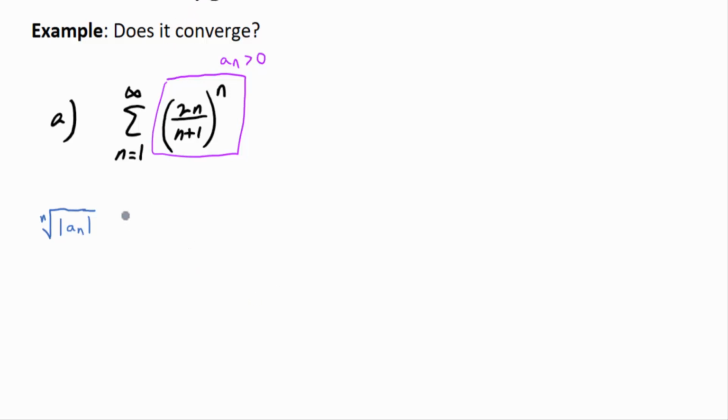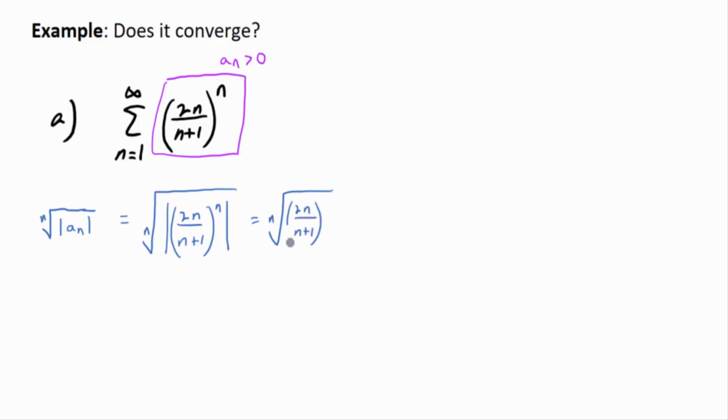So the absolute value of an is the same as an, so you don't need to use absolute values here. I will make a note of it by saying this. The nth root of the absolute value of 2n over n plus 1, that whole thing to the n power, is just the same. You can drop the absolute values. It's just the same as the nth root of 2n over n plus 1 to the nth. And if you had just gone to this step right away, I would probably not worry about it. But if your an can go negative, you need those absolute values there, and you need to hopefully be able to get rid of them. Usually it's just a factor of -1. It's an alternating series, so it's just a factor of -1 that's a problem. And if you take the absolute value, that factor of -1 to a power would go away. Okay, so we get that.